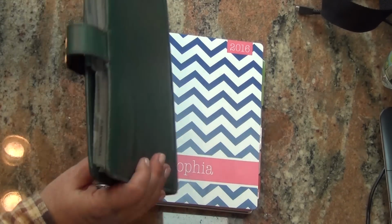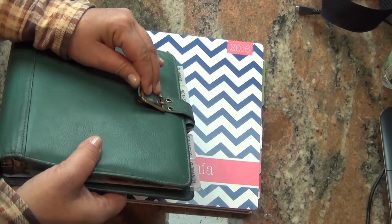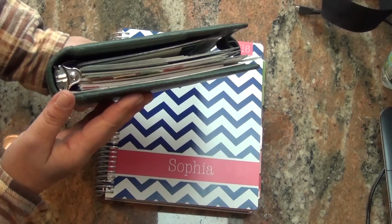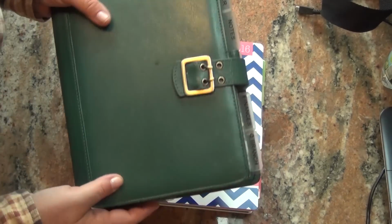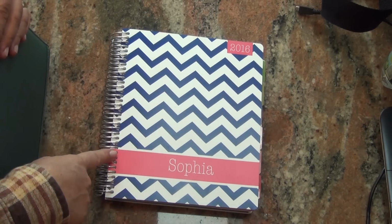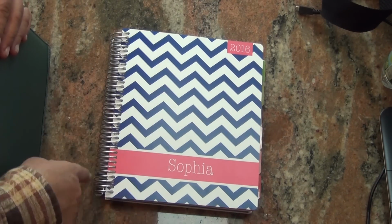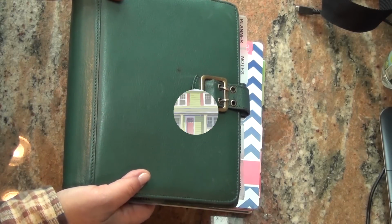I want to use my Franklin Covey Classic size. This is the Boston. I've had it for many, many years. Right now, there's not much in it because I removed already all of the inserts that I used for 2015. So what I'm going to do today is uncoil this planner, resize it, punch it, and insert it in my Franklin Covey Classic.